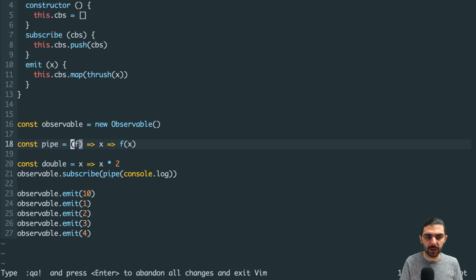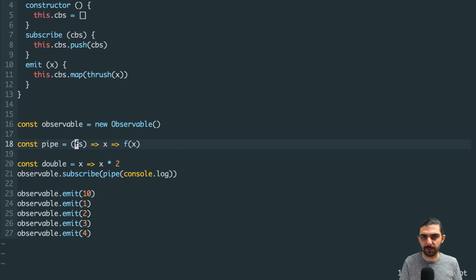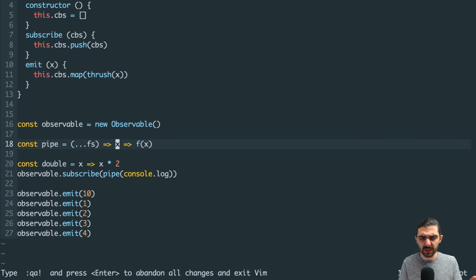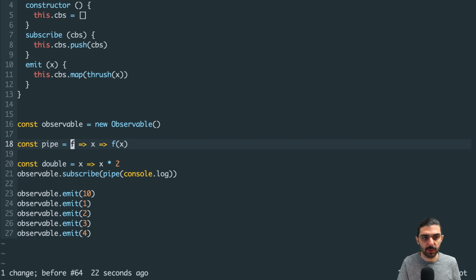What we want is a bunch of functions. Let me call them fs, so for functions. And then I'm going to spread over them, right? And this is going to be a bit hairy, so I'm not going to go into details in explaining everything, but think about what happens here, right? We're going to use reduce in order to actually implement pipe such that it works on... Actually, sorry, what I should do is first do the simpler scenario.